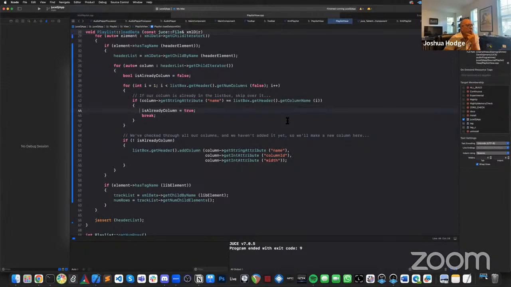Okay. We got a comment from Martin. Sup, Martin? Getting there. So a better strategy is to put all the column names into a std unordered set, and then you can check if the name is in the set when loading the XML, so you don't have loops in loops. Okay, let's take a look at that strategy.